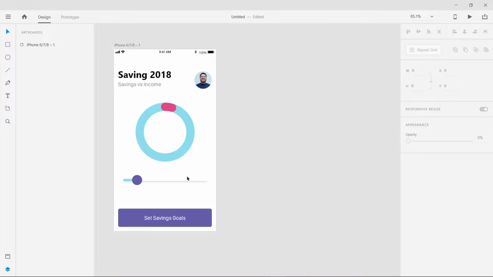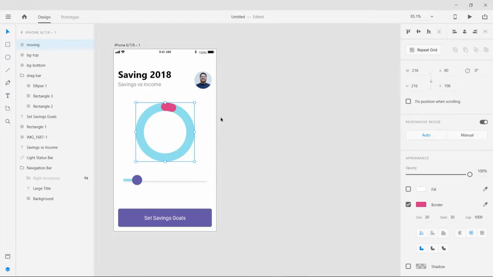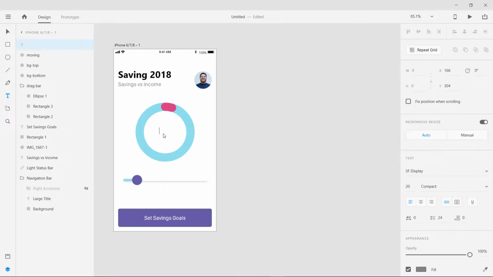Okay, so here we have it. Now we are going to have the text for the moving part over here. For this part I'm going to show you the trick. We need a text which is going to be something like this: 1 2 3 4 5 6 7 8 9.